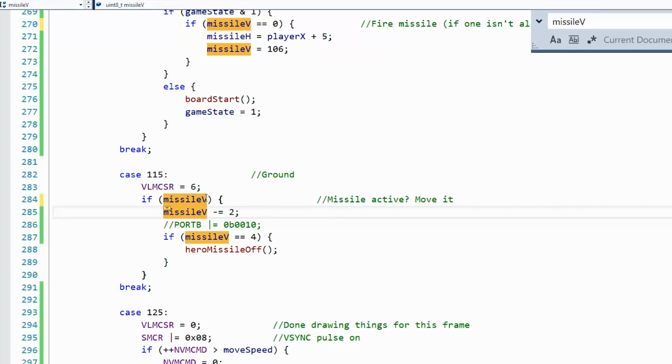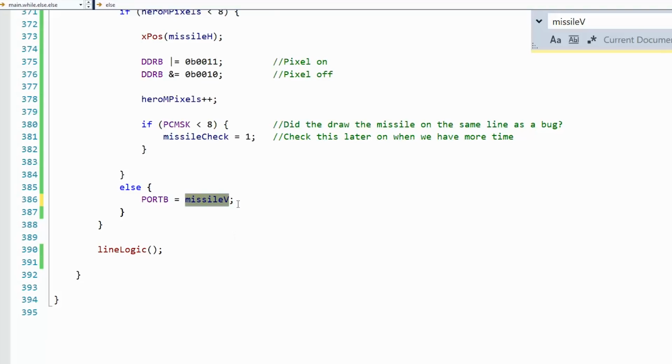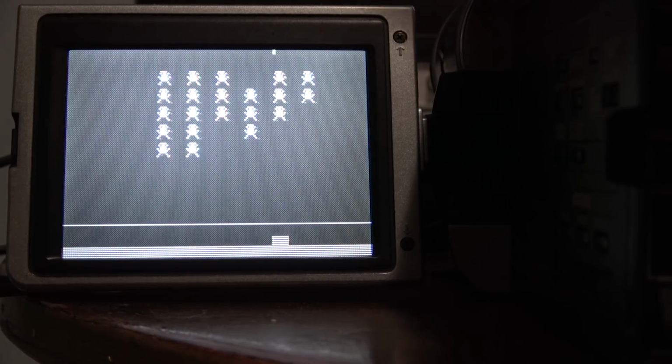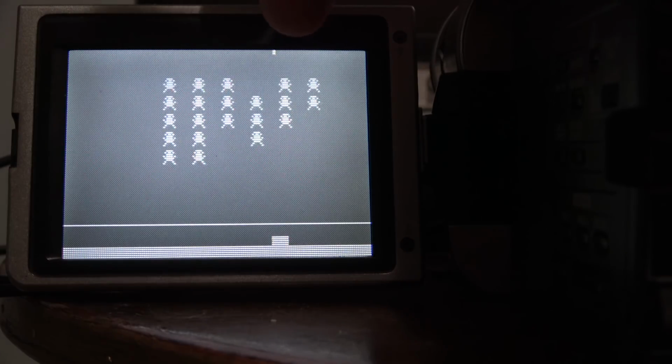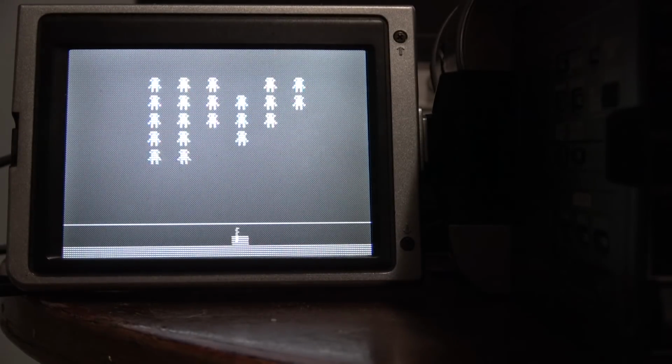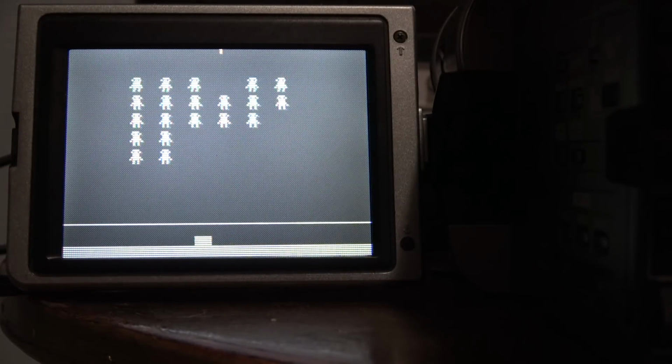If missile V minus equals, so basically if it equals 0, then it's disabled, which means you wouldn't need that, for instance. My idea is just to pipe the value of the missile V into port B. So if it's moving, you should hear some undulations there. And if it's just 0, you won't hear anything. It works. The only issue is you see the remnant of the old missile at the top of the screen. It just kind of stays there and hides like a possum.